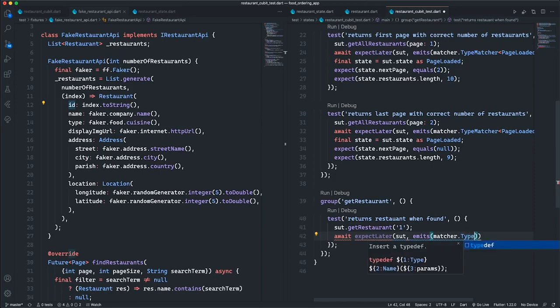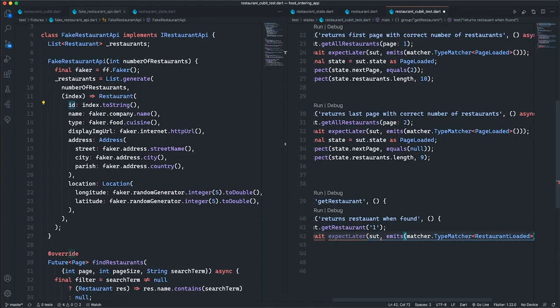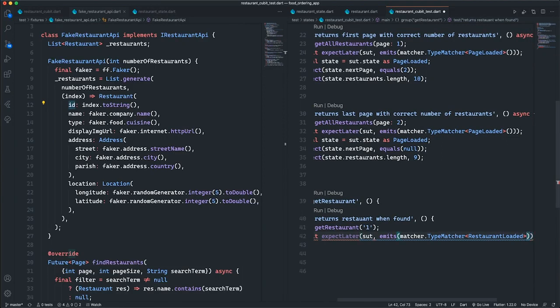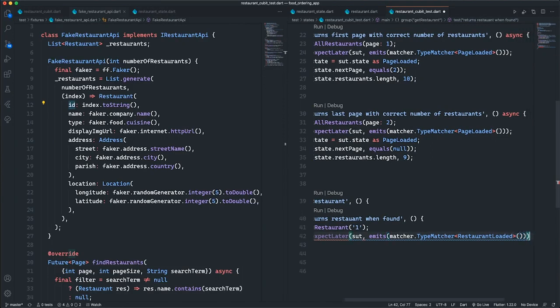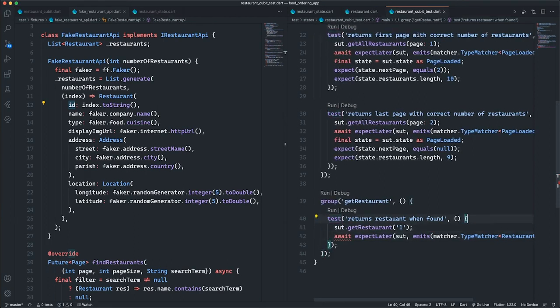And in this case, I'm gonna use the type matcher, and what I expect is that I have a state of restaurant loaded. So that is the state that I am expecting.